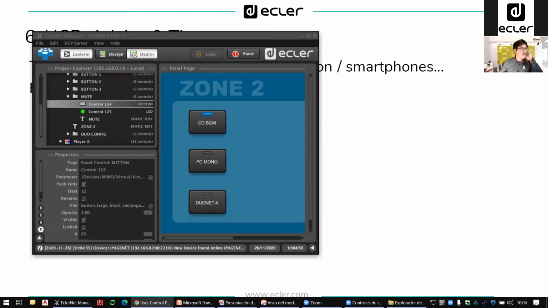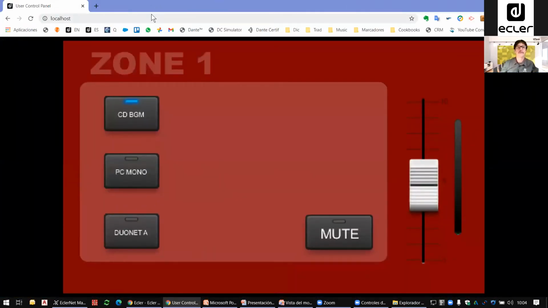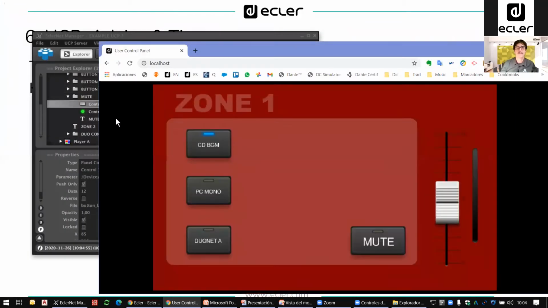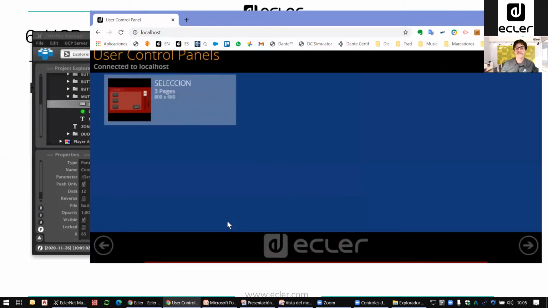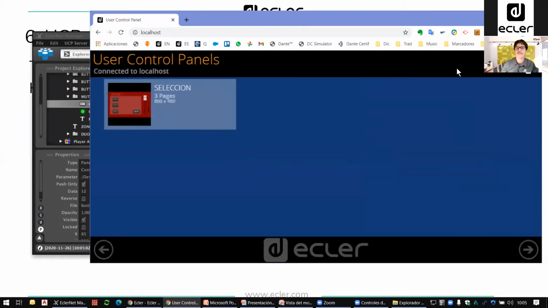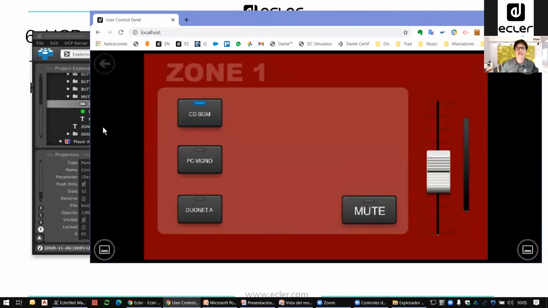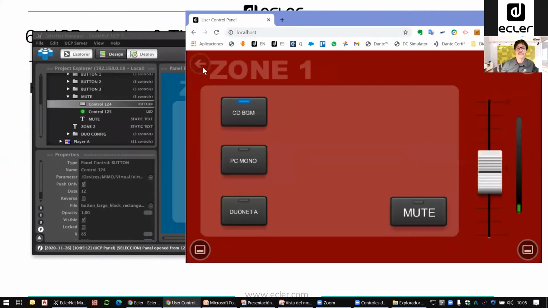in the screen, okay, there are OSD keys sometimes if you want them. These OSD keys are something which are in the corners, okay, here.